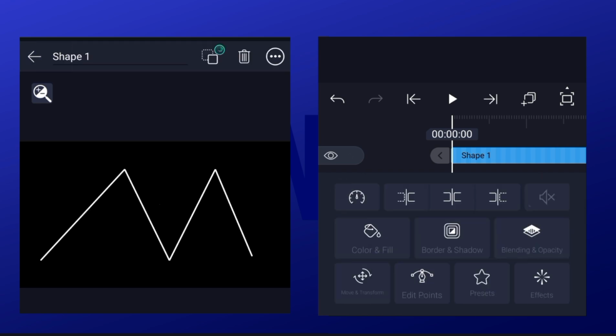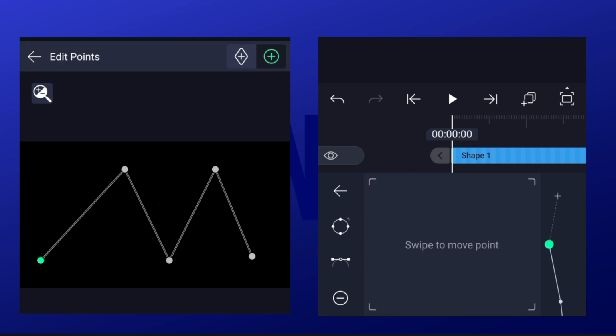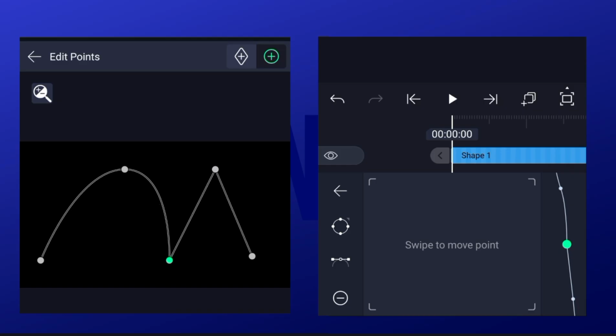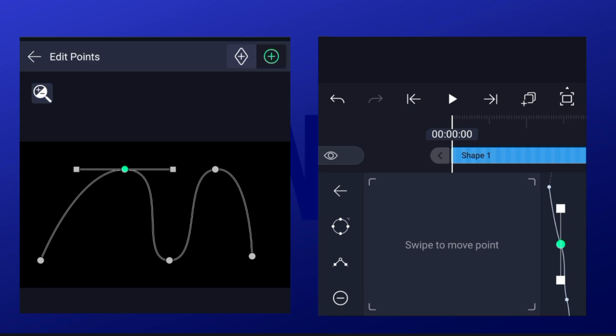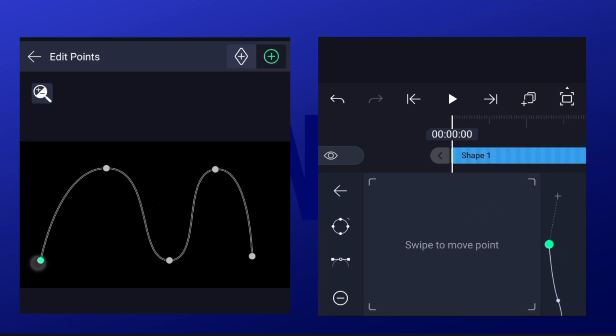Next, turn all the points of the line into a curve, ensuring it is well curved for smooth movement of the objects we are going to use.